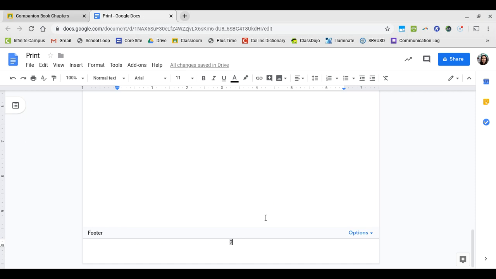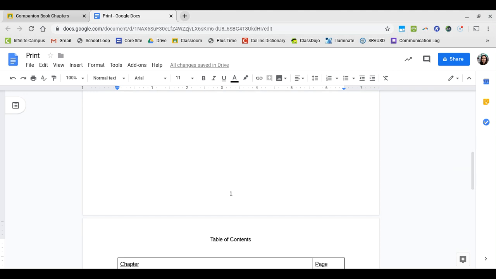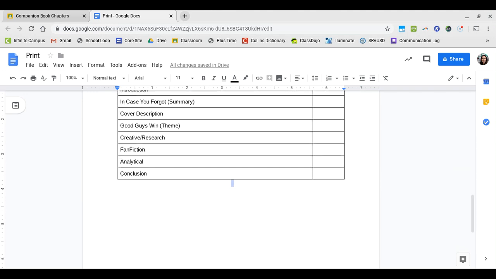And this is going to auto number. You might be like, why does it say number 2? Well, because remember, our table of contents is our second page. If we scroll up to our dedication, that's auto numbered number 1. And as we put our chapters into this document, it will number them correctly for us.